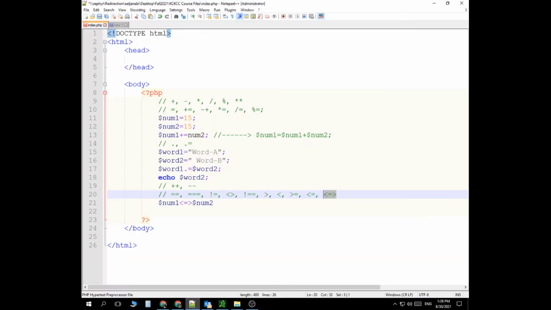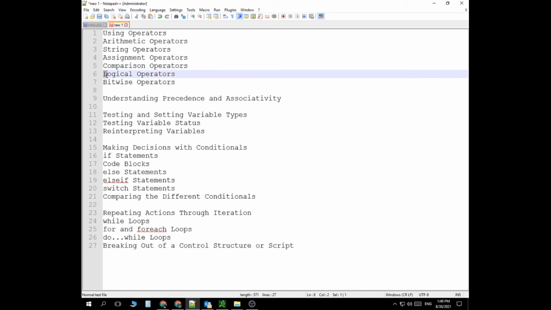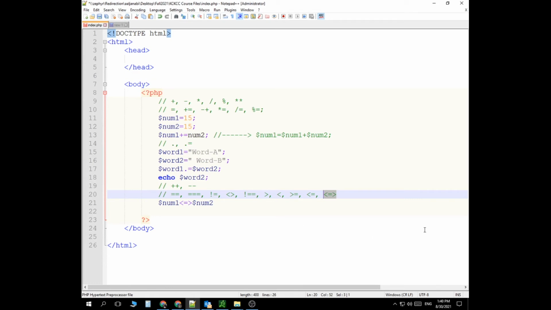Now what do we have after that? We talked about comparison operators. Now we're going to talk about logical operators, and then bitwise operators. The bitwise operators, we don't use them that much, but for the logical operators, we mainly have a group of them, and I am going to show you them in a sec. Let me list those operations. First of all, we have the AND operator, the OR operator, and the XOR operator. And then the NOT operator, which basically means it's going to reverse the results.